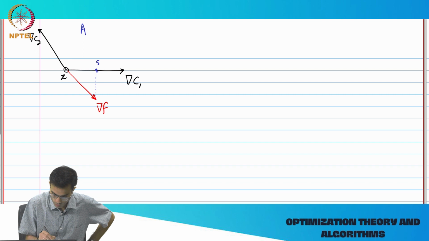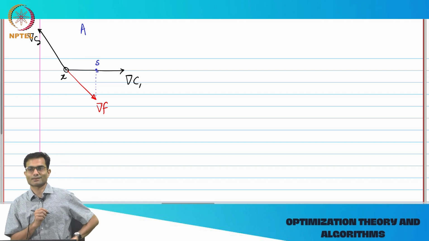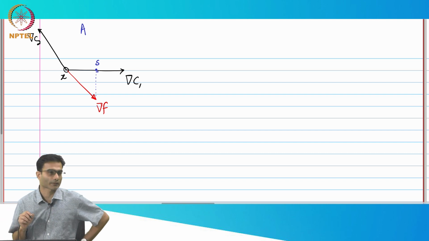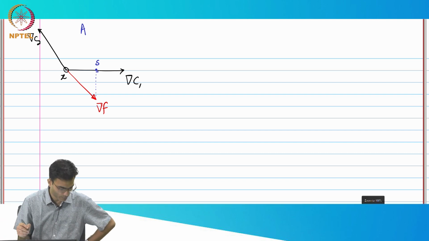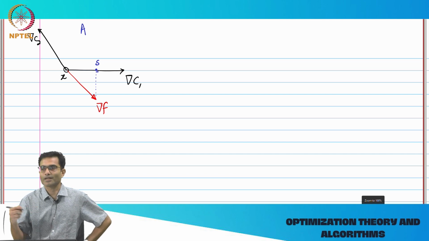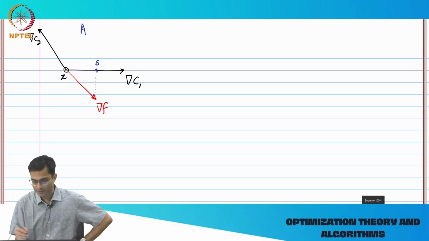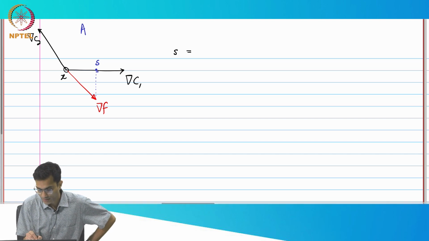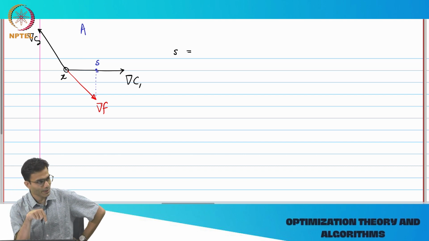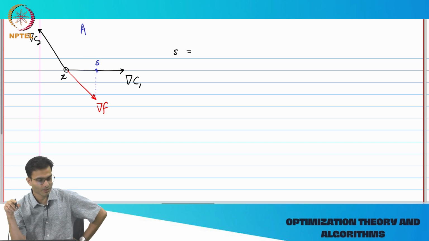This point I'm going to use a lot. I'm going to call this guy S. Okay, S is as close to grad f as A can get. That's the meaning of this guy. Okay. Now that you've gotten it by geometry, let's try to write it in fancy language. So is S the solution to an optimization problem? If I think of it a little bit formally, is S the solution to a small little optimization problem? Yes, right?